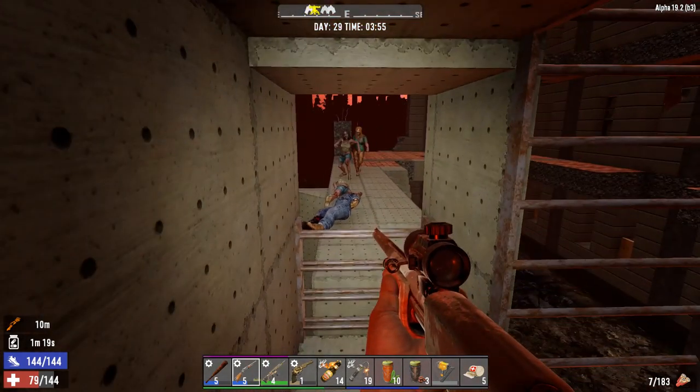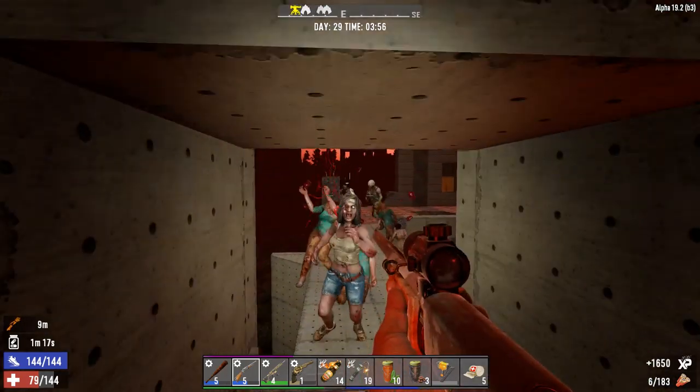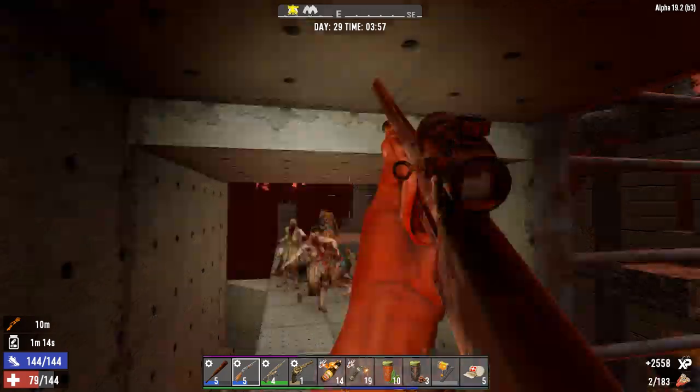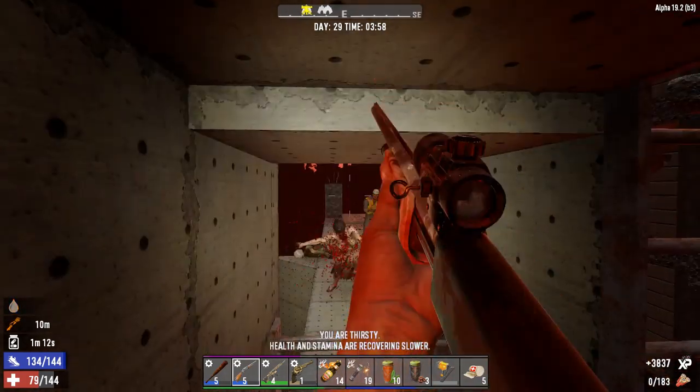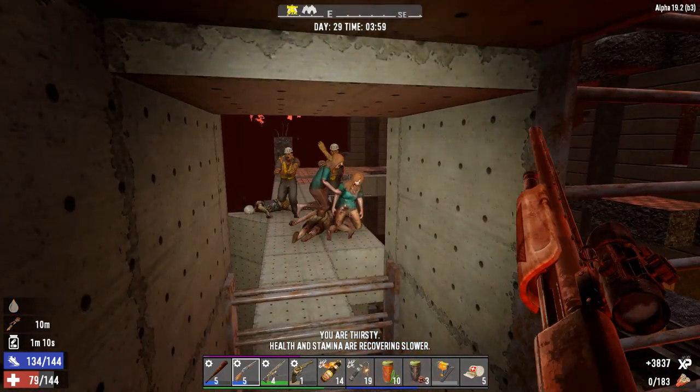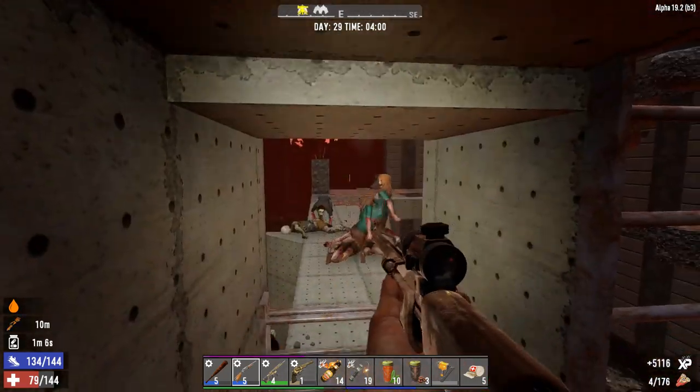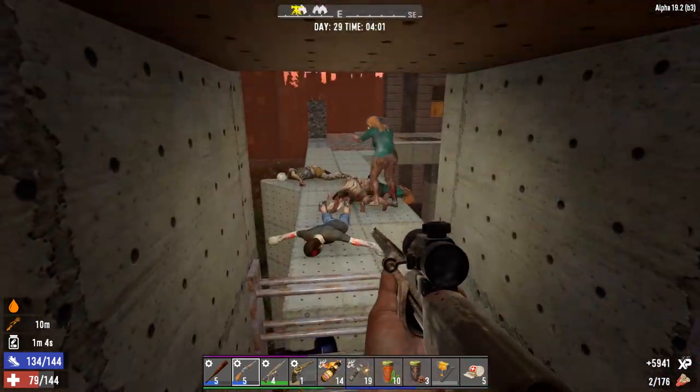Oh, we got a hurt arm here. I think I'm going to put a couple points into physician. There we go. Look at you, monkey.